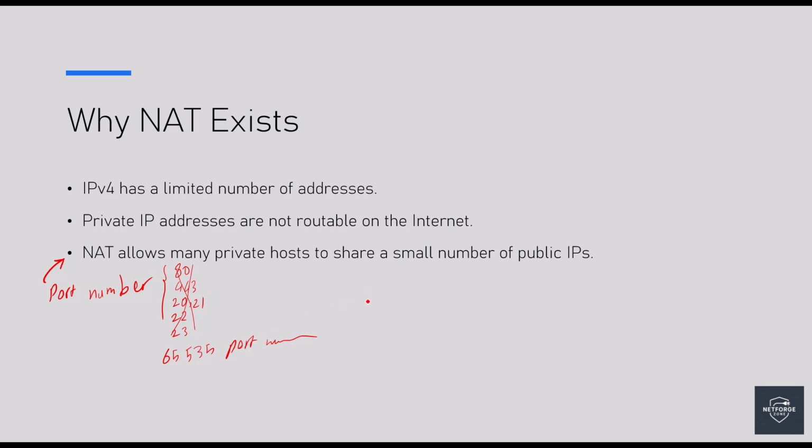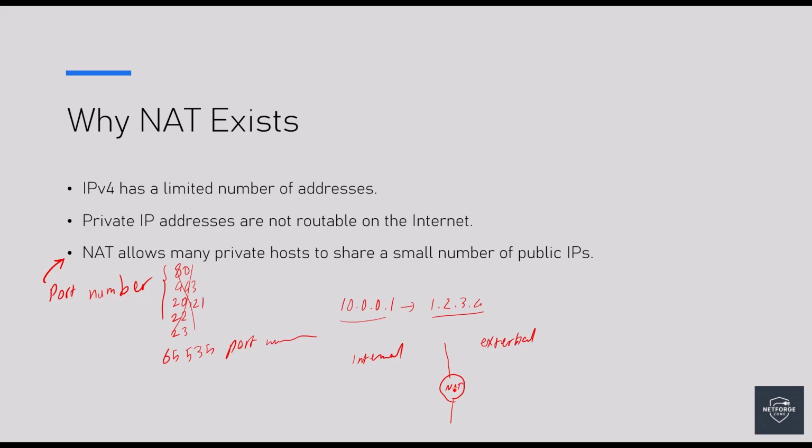Now, when I have a computer inside my network with an IP address of 10.0.0.1, sending a packet to, let's say, 1.2.3.4, this is a public address, right? This is a private address. This is not routable. I need to do something about this. What I do is I have a border in my network. There is a router in here, which is the NAT server. This is my internal network. This is my external network or public network.